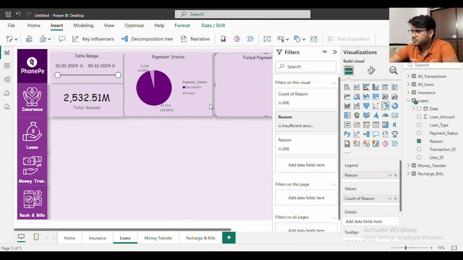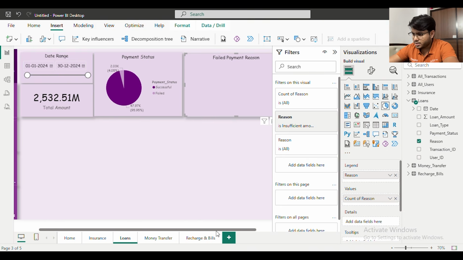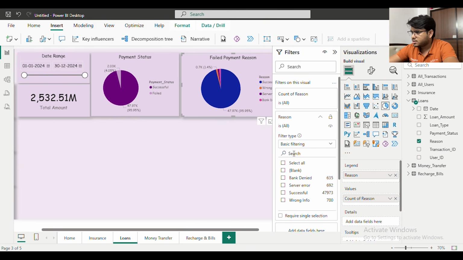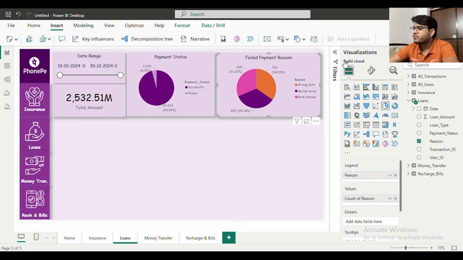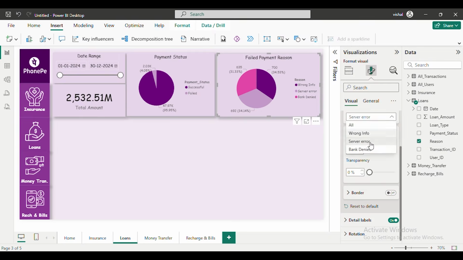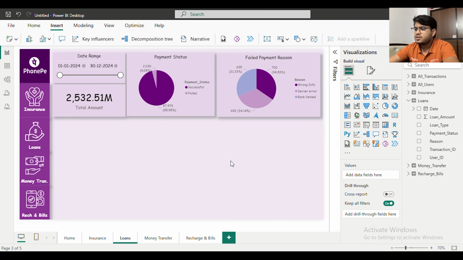Okay, it's not showing the visuals because we have a filter here, so I'm removing this filter. And in reason, I'm adding bank denied, server, successful I am removing, and wrong info. So this will be your final graph for this. So like this, this is done.